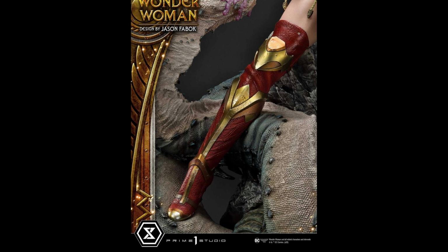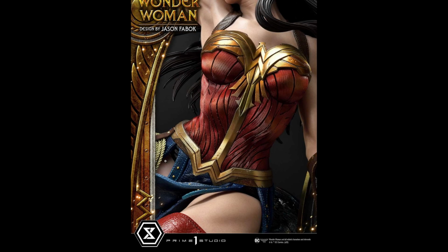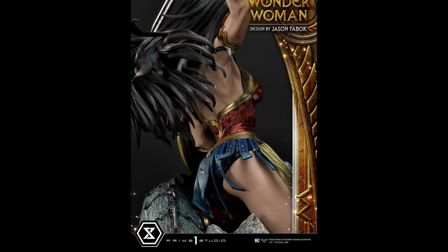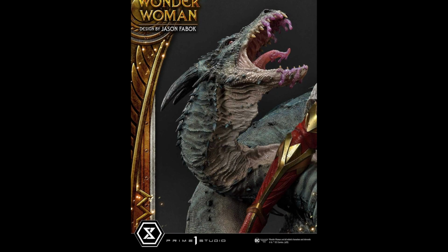It's just the paint apps in detail. Look at this. You can easily tell this is a leather. This is a metal. This is a leather. Back to metal. And then we have little leather thickness variances over here in the boot. And then little armor going down on her boot. I just love it. And boots. More boots. And then this whaling over here and craziness. It's really cool. They really know what they're doing.